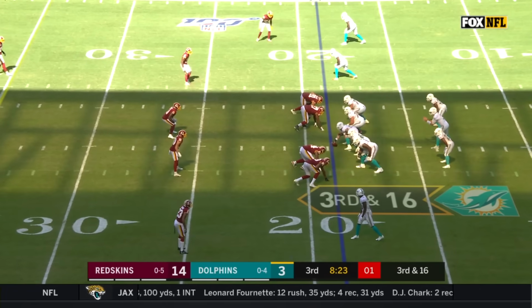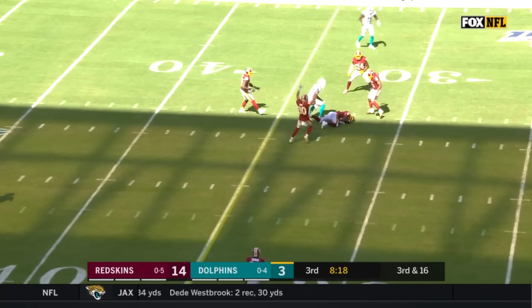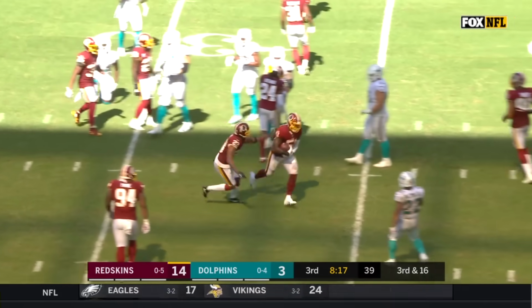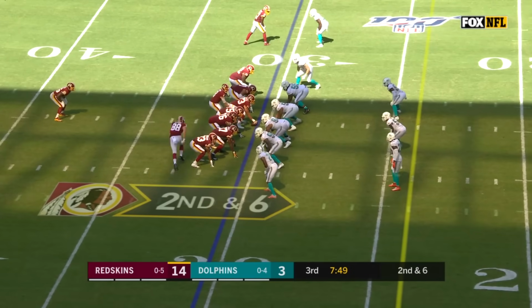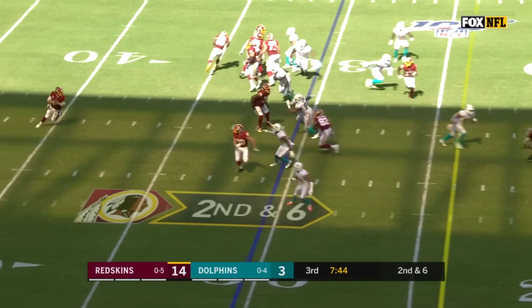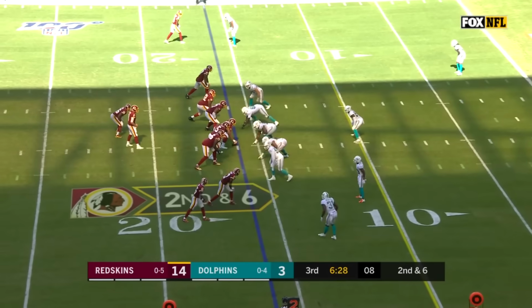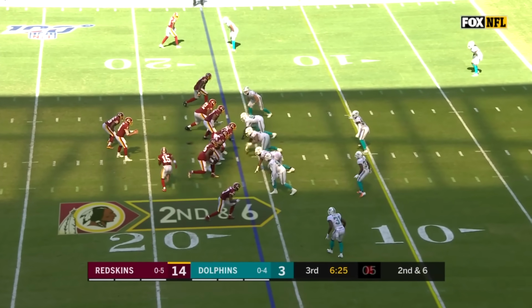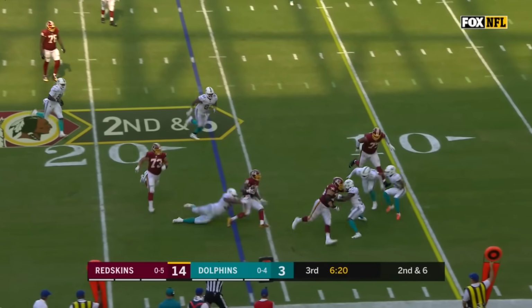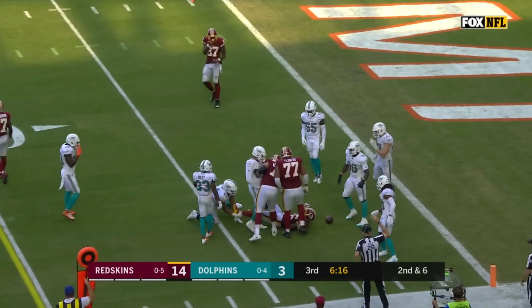Kenyon Drake has to get to the 35 for a first down. Rosen gets time and fires, and it is picked off. Intercepted by Sean Dion Hamilton. Extra running because he's concerned about his team's stamina. Case Keenum rolling off the play fake. Throws and completes for the Redskins in the game. Touchdown passes that come from outside. Short pass is completed to Adrian Peterson, who battles his way inside the five and down to the three.